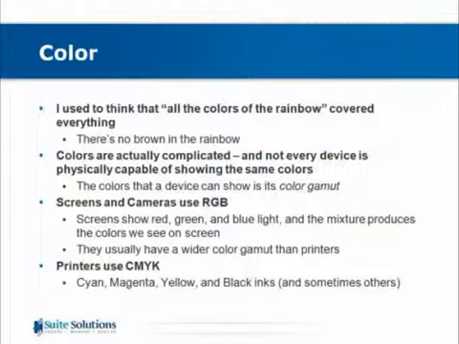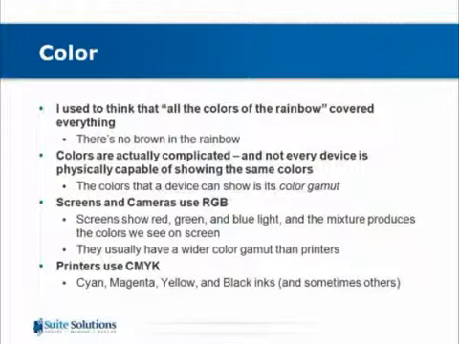Your computer screen can't actually show all the colors of the rainbow either, not even all the colors of the rainbow, let alone all the colors that exist. A computer screen is going to be limited by the device that you're actually looking at. Different screens will be able to show different colors. They can't all show the same color.